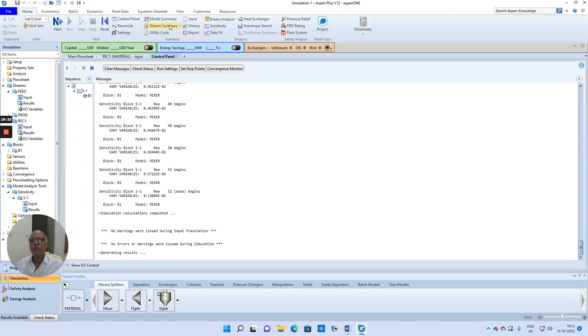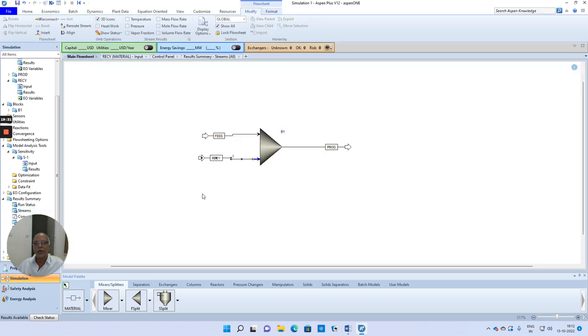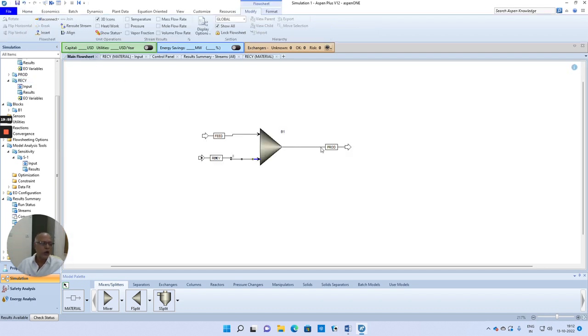Now, one more thing that you can observe here, when I go to the stream summary, remember we started with an assumption for recycle flow rate as 50. Unless and otherwise I go back here, modify this flow rate from 50, I will not be able to change the results within the block. So whatever calculations that are done by the sensitivity loop is outside the block. It will not be affecting the block calculations. So if you want to affect it, you will have to write it as something like 33.33 in order to get the product purity in the simulator as 0.95. Anyway, this normally is not used usually for solving such problems.